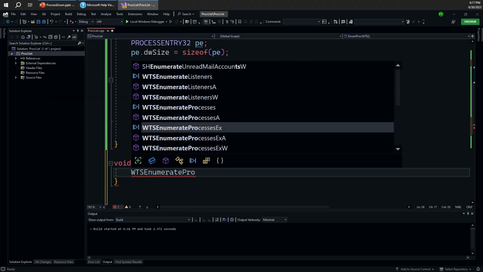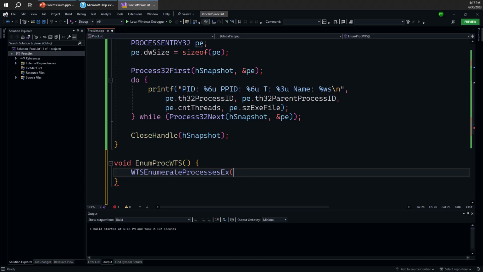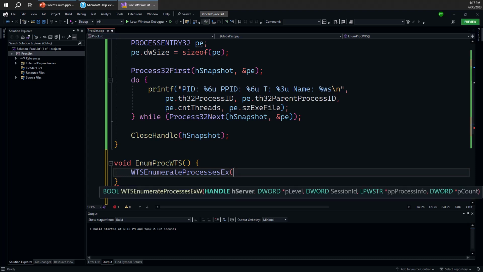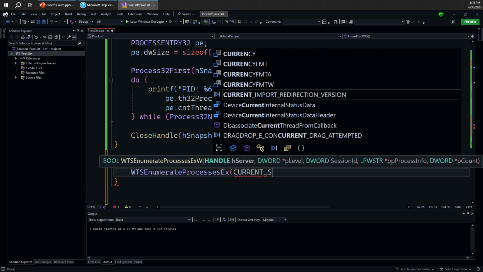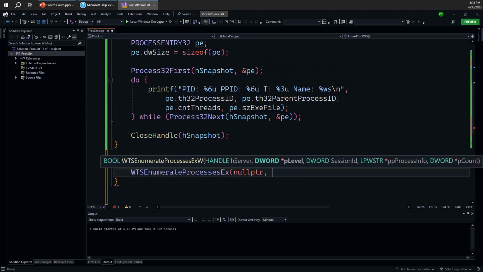In fact, there's a few versions of that, two versions really, where you can provide or get different levels of detail. In fact, two levels of detail are currently supported. So first we have the handle to the server. So technically this could work on another machine. So you can query another machine from this machine, which is kind of unique because the other APIs don't provide that kind of capability. So we have the server here, and the server in this case is going to be just current server handle or something, which is technically just a null. So we can just put null here to make it a bit simpler.